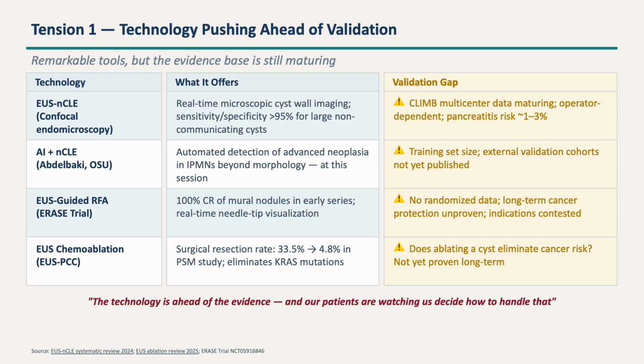So the first tension is technology pushing ahead of validation. This is constant in the world of innovation. We always come up with an idea that's not yet fully mature, and its adoption is waiting for evidence. We're going to discuss many innovations today and what they will offer and what the validation gap is for each of them. And you will hear it from the speakers who are authorities in the field.